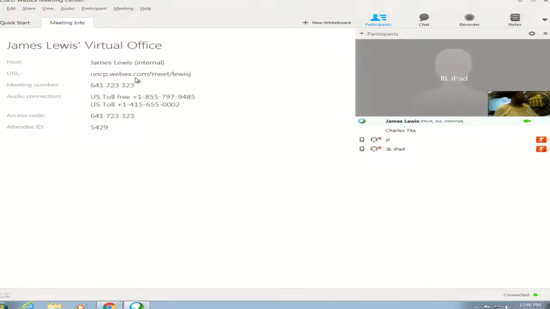So that meeting number and access code are identical, is that right? Mm-hmm. And I can tell you, out of 100 calls, maybe I've used that once. It's mostly interacting with people in the corporate world where they've hosted a meeting versus us.